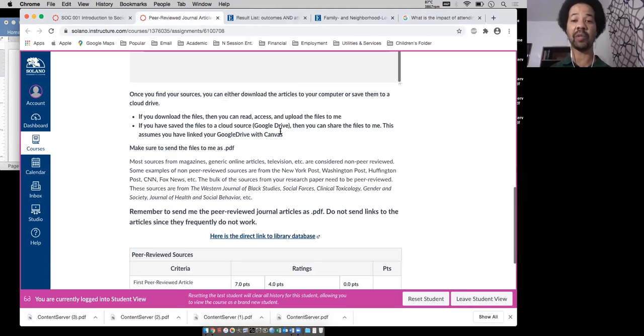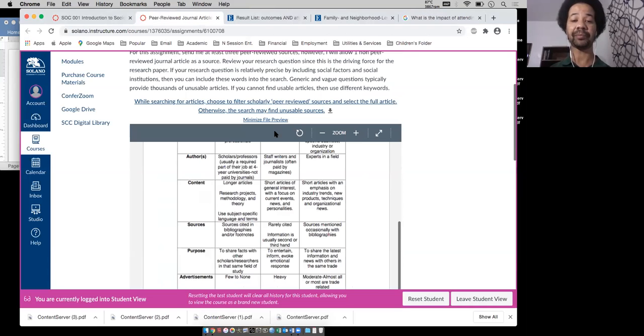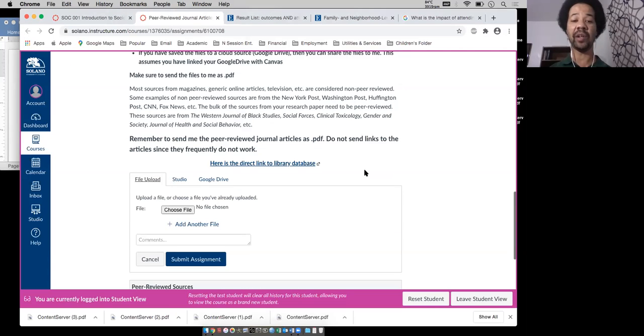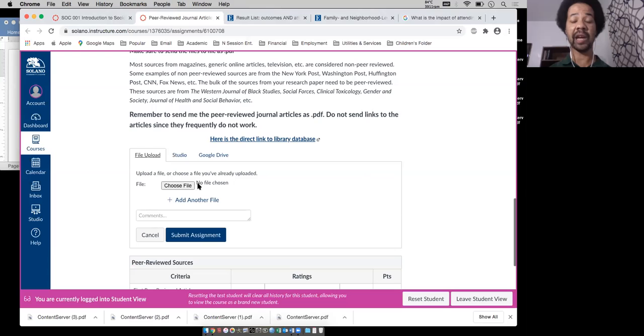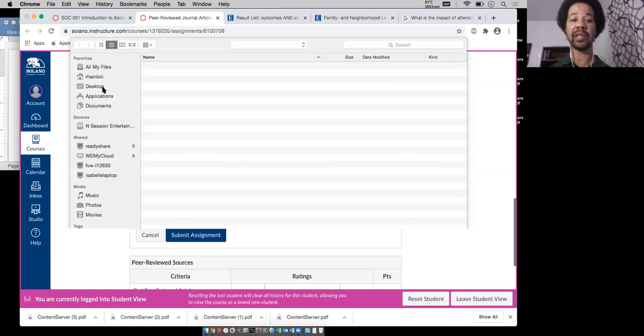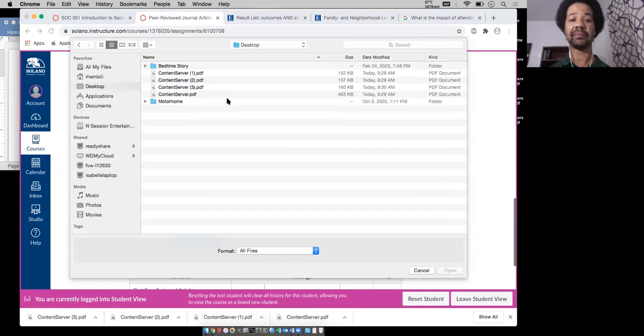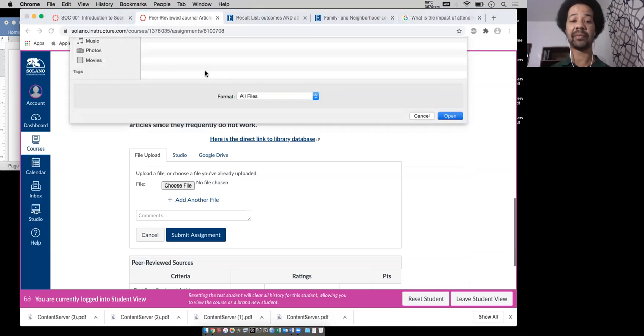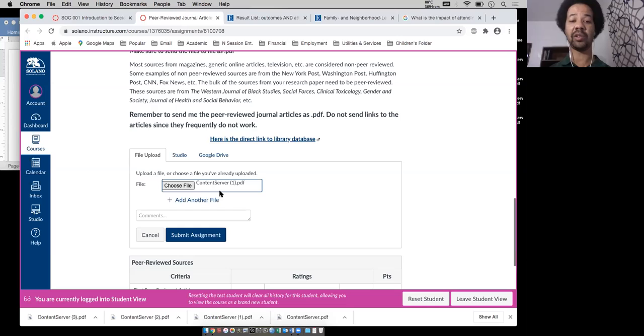So now let me return back to the assignment, which is right here. Now it's time to submit the assignment. So I'm going to choose submit assignment. Then it drags down to the very bottom. At this point, I have the option to upload my files. So I'm going to choose the file. It's on my desktop. There we go. So I'm going to add that file.